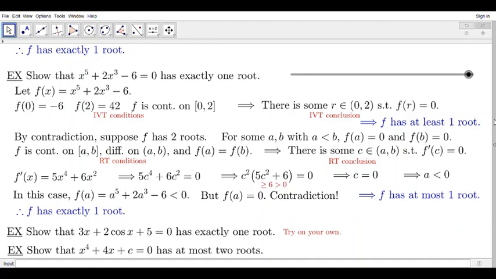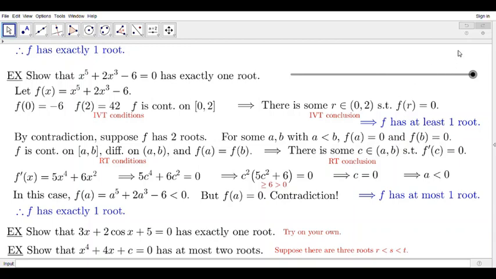And just to get you started, it's also going to be by contradiction. So you have to negate what's being asked of you to prove. You want to show that there are at most 2 roots. That means it's impossible to have 3 roots. It's impossible to have 4 roots. So therefore, suppose you can find 3 roots, r, s, and t, which are different. And then try to explore on your own. If you're unsure how to proceed or you get stuck, feel free to ask.